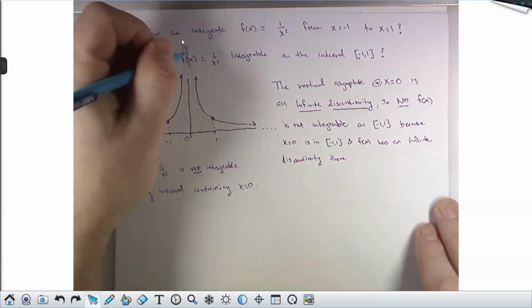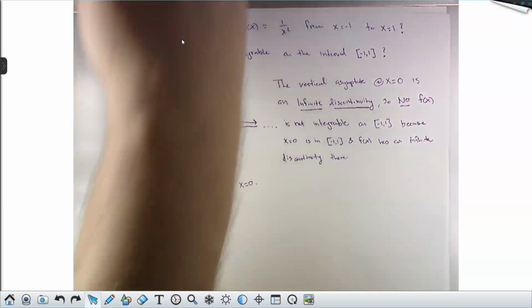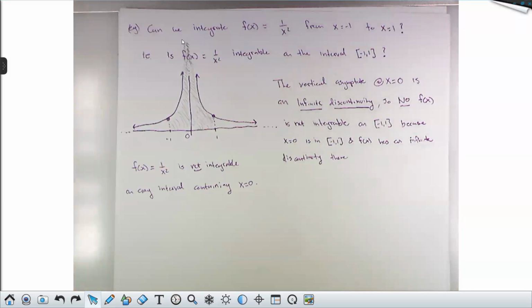Like this. There's a vertical asymptote there. The height goes all the way up to infinity. The function blows up at x equals 0. So it's going to be very hard to talk about the area there. And yeah, it means that we can't solve the integral from -1 to 1 of f of x equals 1 over x squared until you get to 7.8 in Calc 2. I'll show you how to do this one there.